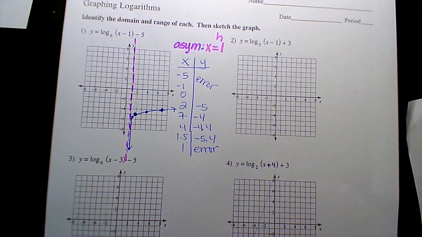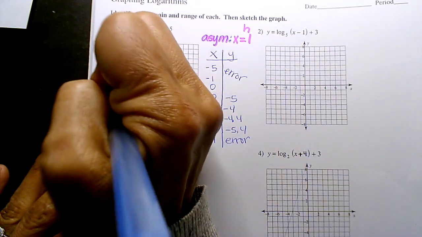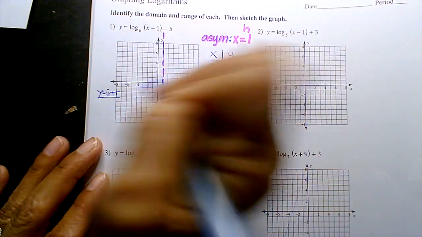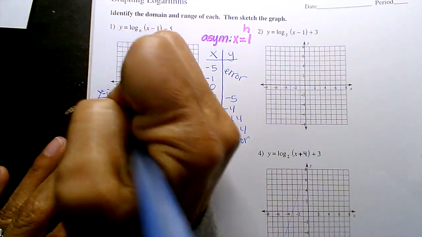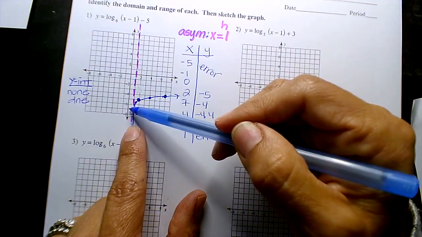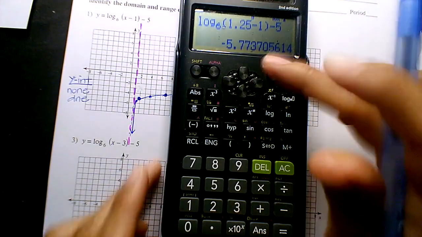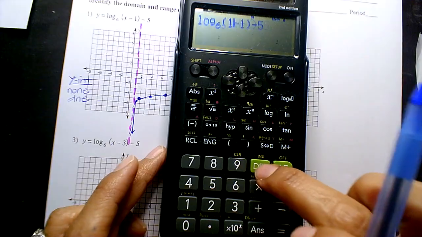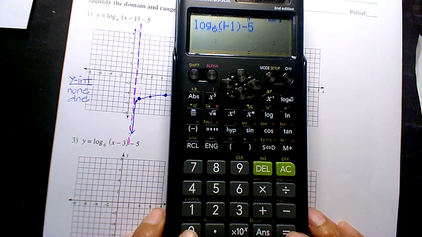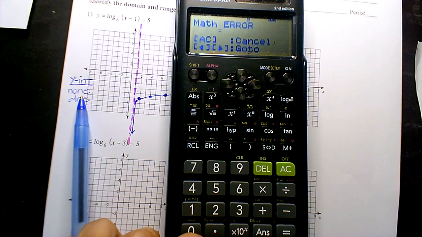Okay, so in this case, just to go through this, you're not going to have a y-intercept here. There is no y-intercept, because this function can't get close to the y-axis. Remember, if you want to know what the y-intercept is, let x equal 0. So you get an error. It does not exist.